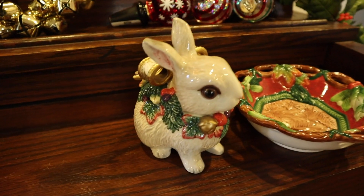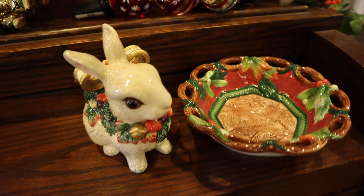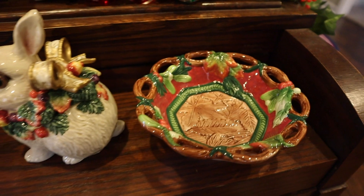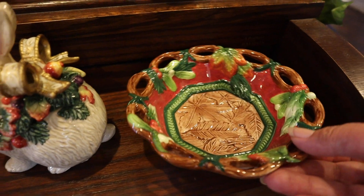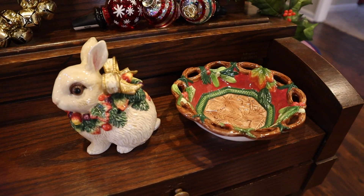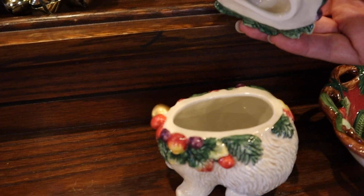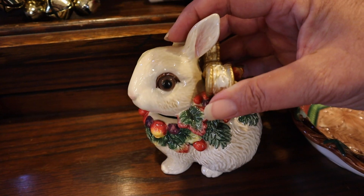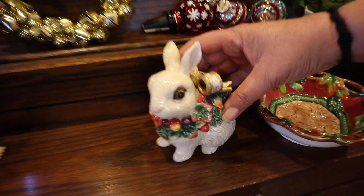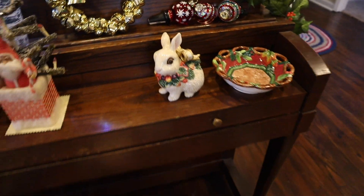Look at him — oh, he is. I love him. He is a cute little bunny and he is Fitz and Floyd. Does he match this bowl? They didn't come together, but this is also a Fitz and Floyd bowl — they look like they match each other. And watch this — he is just a little trinket box and I love him. He's got such a little festive collar on him. That's adorable.